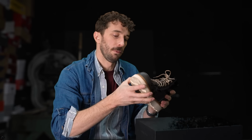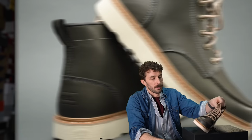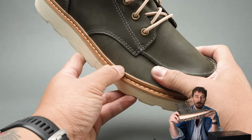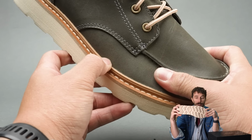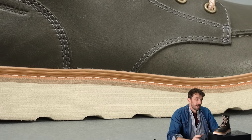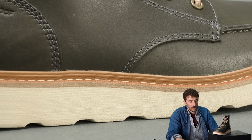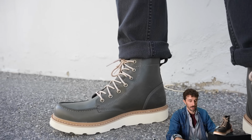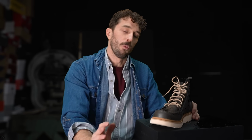So that was a little concerning, because it also tells me that this is not a traditionally made boot. This is a cemented boot, because if you start looking at the midsole and outsole layers, this looks like it's a Goodyear welted boot, because you can see the stitches. They're real thread. They're not fake thread. It's real thread stitching, but it is a little misleading, because you don't need that stitch in there, but also it'd look a little bit goofy if it didn't have a stitch. So it's one of these things I'm always on the fence about. It depends on the brand and what they're promoting, and if they're trying to pass it off as a Goodyear welt, or if they're just like, hey, it's a cemented boot.